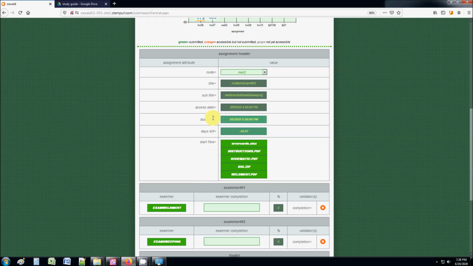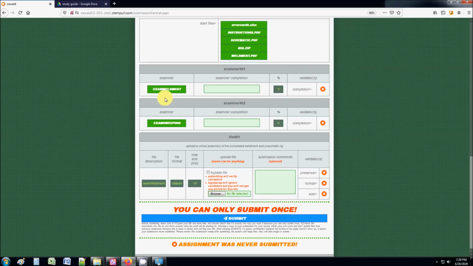And it's going to finish at whatever the finish time is for the class, which is 5:50 for this semester. And after that, you'll lose 3% per minute. So if you're 1 minute late, you're going to lose 3%, 2 minutes late, 6%, 3 minutes late, 9%, and so on. So make sure to submit before this time. Okay, so let's talk about what you got going on here. You got 3 items that you got to submit.